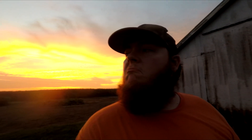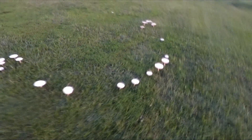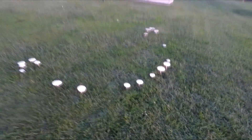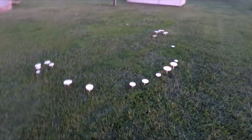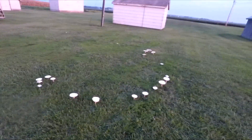How about that sunset by the way? Dang. You guys still aren't going to guess. Should I just show you? Okay — we have mushrooms, ladies and gentlemen. I don't know what kind of mushroom this is. I'm not a mushroom expert but I can get close to one. I won't eat mushrooms, especially ones you find out in the wild, because I know some can poison you. We have mushrooms and a lot of them — there's actually a couple of spots. This is the big spot here on the farm. There's another spot over by the asparagus and we really don't know what's going on, but it's kind of funny.